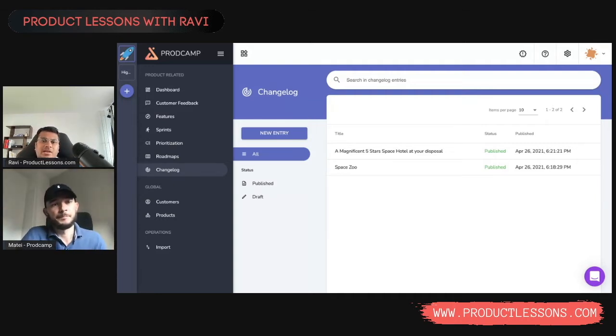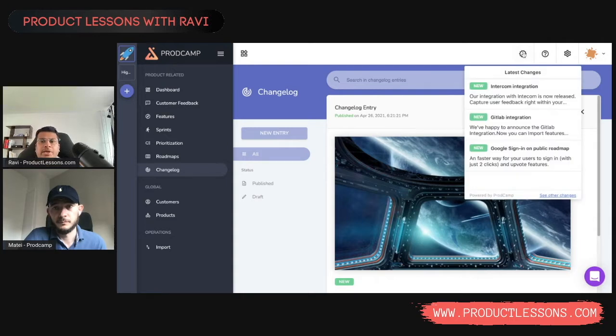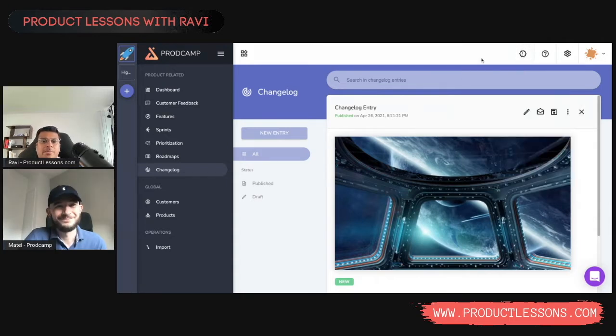So yes, I completely understand. They feel heard, they feel responsive, and it's not like a black box where they do not know what happened to the feedback. So how do you update them about what's happening with their feedback? Several ways. First, if we can identify them at the start of the funnel, when they leave the feedback, for example through the in-app widget, it identifies a customer automatically. We can do that. The roadmap, the voters on the roadmap.